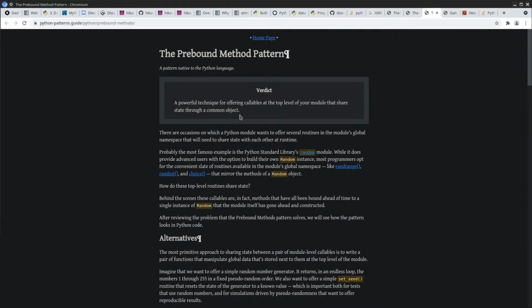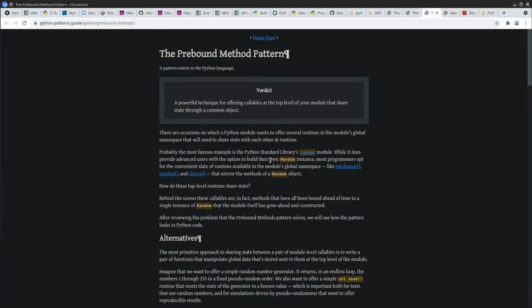A powerful technique for offering callables at the top level of your module that share state through a common object. There are occasions on which a Python module wants to offer several routines in the module's global namespace that will need to share state with each other at runtime. Probably the most famous example is the standard library random module.